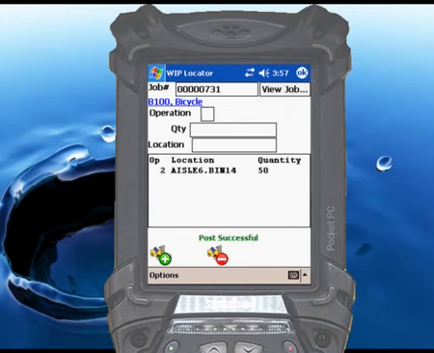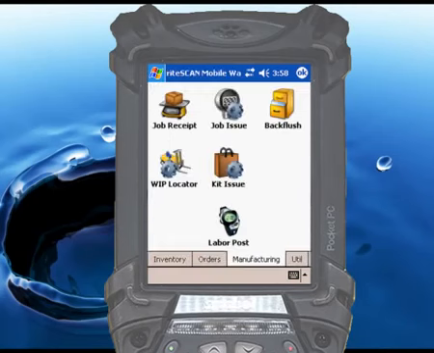And you can see that riteSCAN has recorded the 50 items that have been put away for this job in the location I specified. It's important to note that this is not a formal inventory movement within SysPro, so the items and their value are all still a part of the job in WIP. But now I have a record of when and where those items were moved off the line.